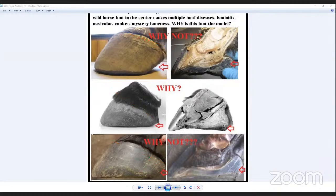No horse was meant to have this foot. This is the result of overwear. And so we've been taught to mimic the bad attributes of Mother Nature. That's what we've been taught to do.